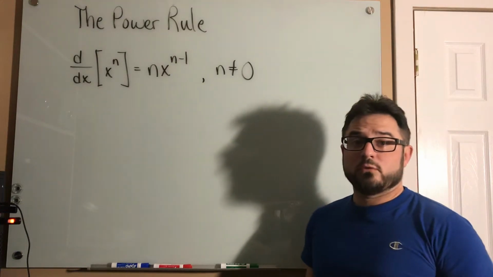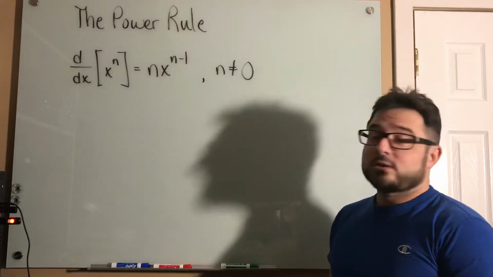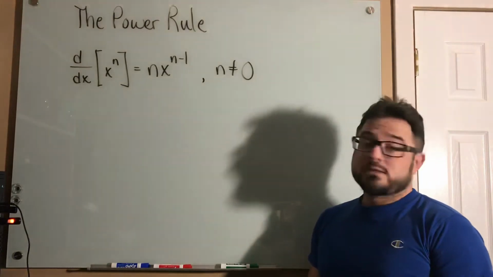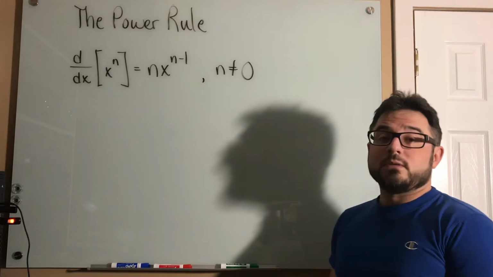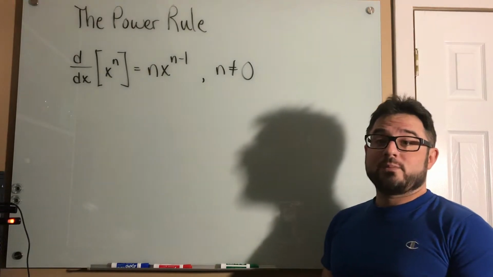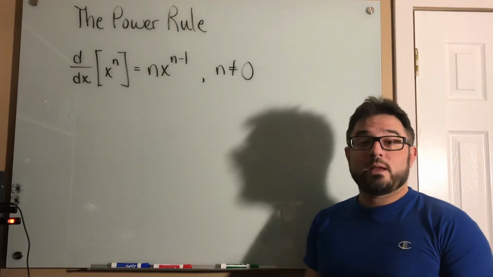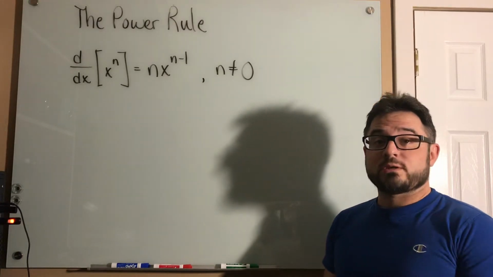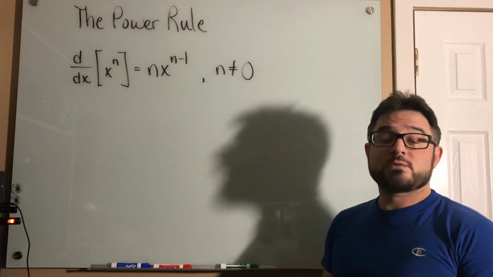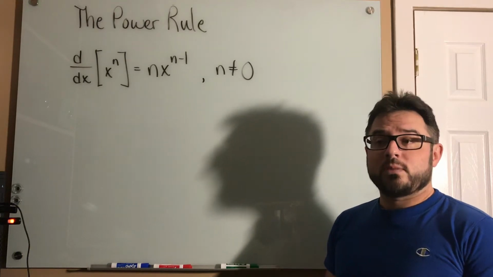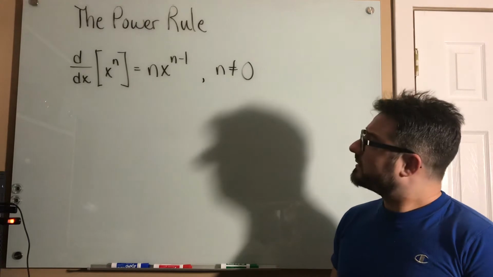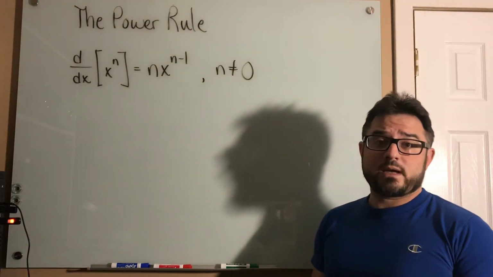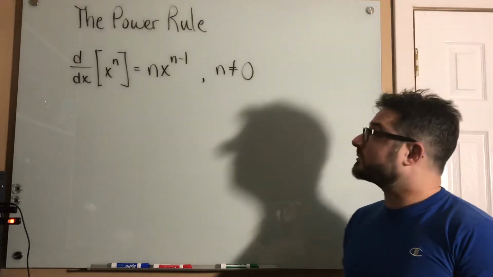So the chain rule, now that we have it, is actually going to allow us to do a complete proof of the power rule. We established the power rule previously. We demonstrated it using positive integer powers, and then the proof of that came from the binomial expansion theorem. For negative integer powers, with some slight adjustments, we were able to do the same thing. But beyond that, the only other non-integer power we were able to prove it for was x to the 1/2, or the square root of x.